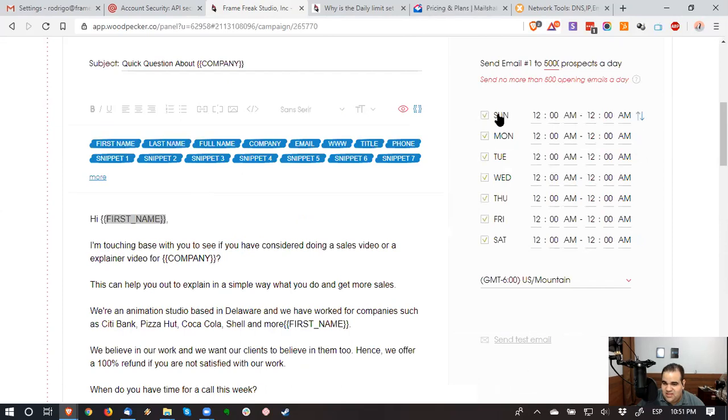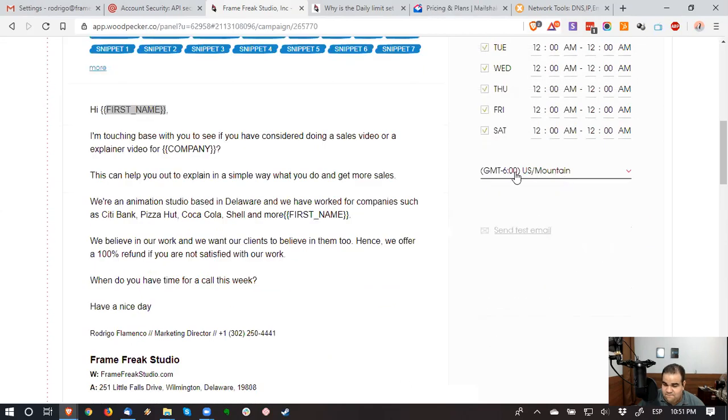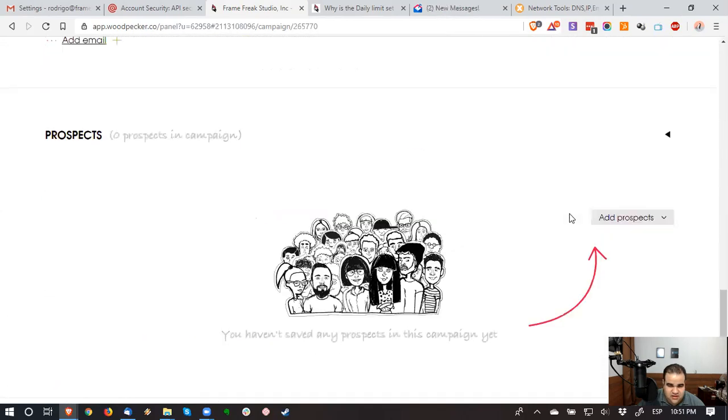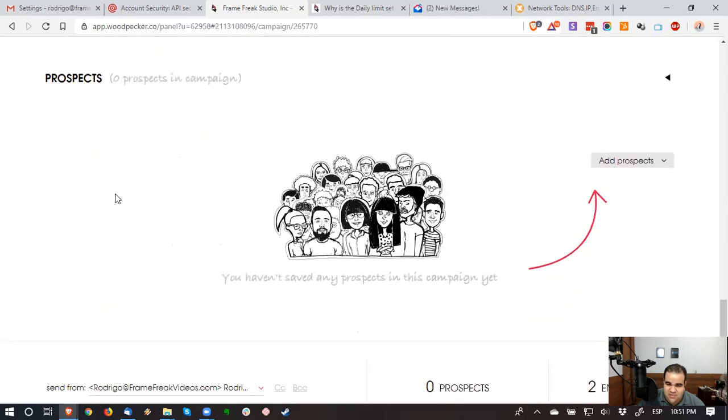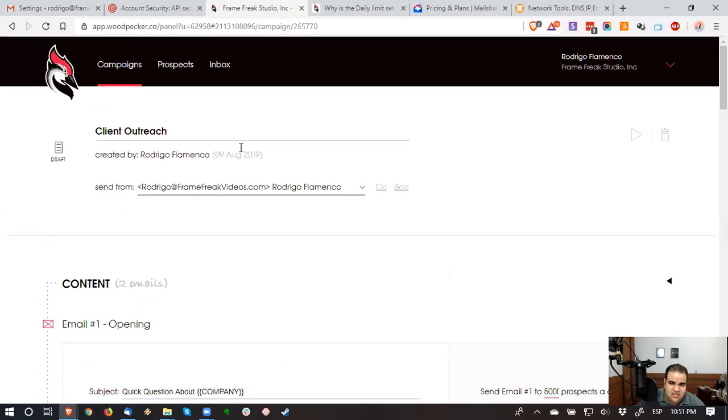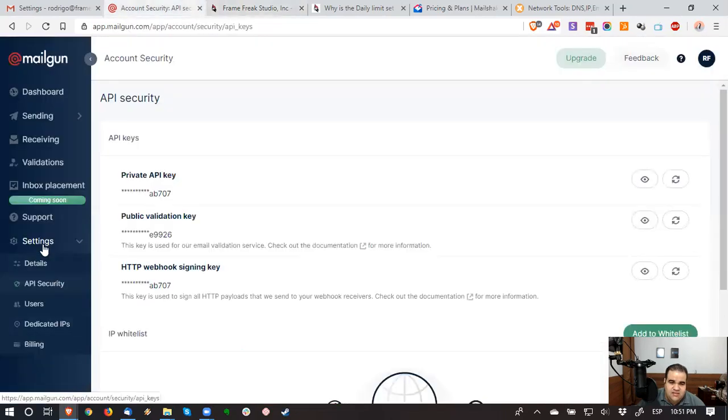Also, the days that you can send and the time that you can send, you can set up here, all of this, and the time zone as well that you're using. And you can keep adding emails, follow-ups, and at the end, your email list. Now, this thing here gives you a way to validate your emails.